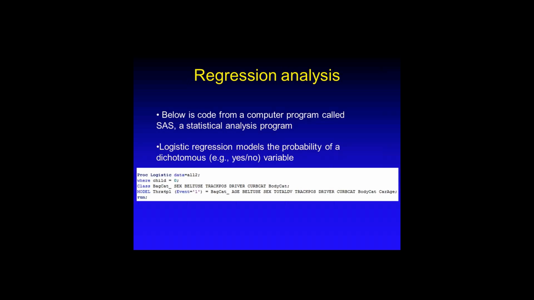So I'm only doing among adults where child equals 0. Now model thorax 4+, an AIS-4 grade of thorax injury, which again is like a flail chest, collapsed lungs, stuff like that, really bad injuries, equals my second generation. And then what am I adjusting for? I'm adjusting for age, seatbelt use, sex, speed of the collision, where the person was sitting in their seat. Were they up towards the dashboard, or were they way far back? Driver, whether or not they're a driver or a front seat passenger.